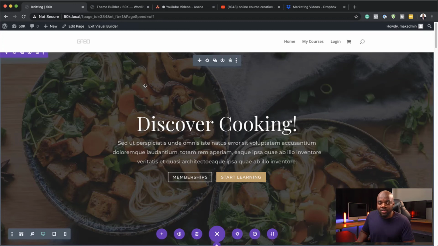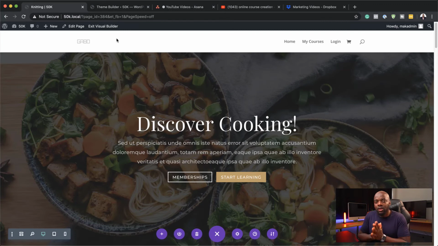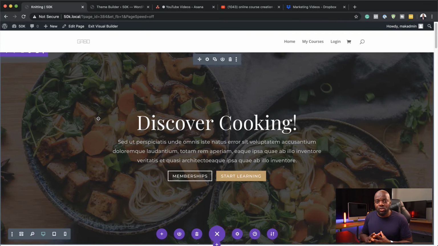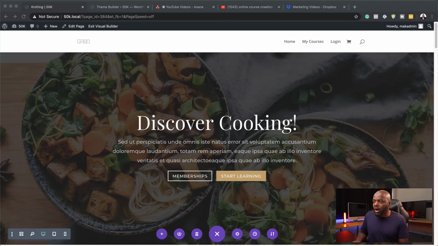Now, is this the only page we can customize? Absolutely not. So if you have any other pages, like let's say you have a membership page, you can go in, customize your membership page, make it look the way you want. You can also have maybe a page for your users when they log in. I call it a dashboard. So you can go in and customize those dashboard pages. You can also customize your course landing pages as well. And so you can do quite a lot. And as you can see here, we have very powerful tools that enable us to customize our website and make it look the way we want. So this is the main reason why I would use a page builder to customize my website and build my online course website.